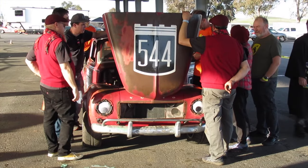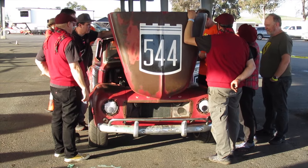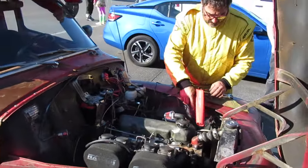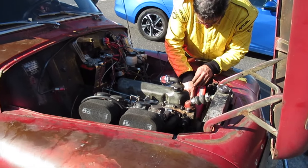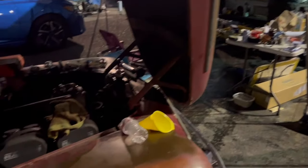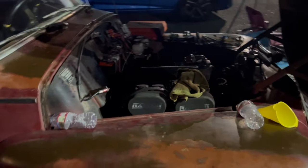The temp gauge pegged at the top — like 300 degrees — then kept going all the way around until it hit the peg at zero. Anton pumped up the cooling system with a pressure tester and finally figured out that the gooseneck coming out of the Volvo block — a part that probably dates to the Truman administration — had a big crack in it, with water shooting out. That's why the car was overheating.